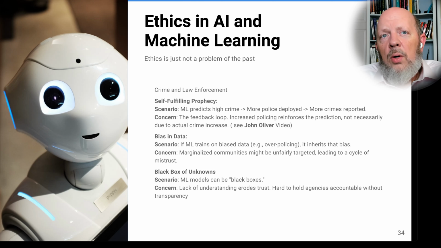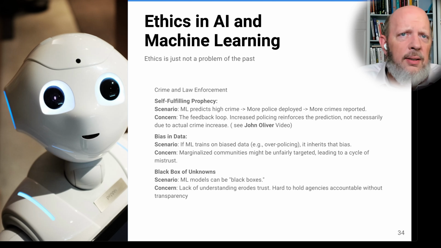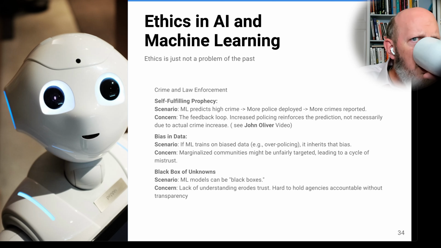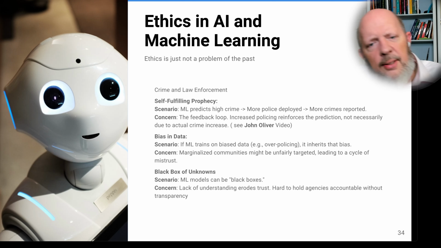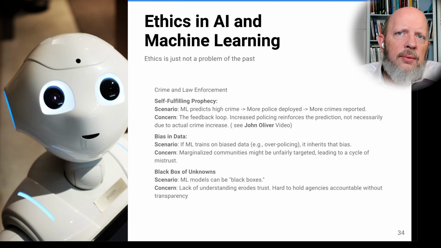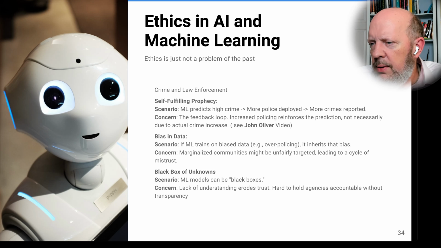Guess what happens? More cops, they're going to automatically see more crimes. I mean, even if the cops are just pulling people over for parking tickets or speeding, since there's more cops, there's going to be more crime. It's a self-fulfilling prophecy. And this often happens in AI models. They predict something, so people do something, and it comes true. But that doesn't really mean that there are more crimes in that area. It just means that there's more cops that observe more crimes. And so, how do we prevent that?